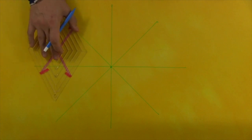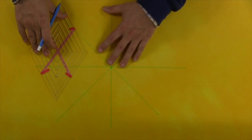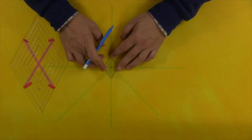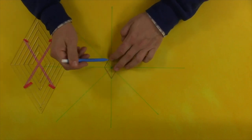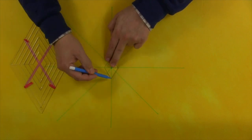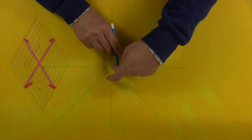We're now going to bring in our nested diamonds, and for the next portion of this design, we're actually going to mark it all out. And then we're going to subtract any of the lines that we don't want before we actually start quilting this. So I'm going to start with my nested diamonds, and I'm going to go with the smallest diamond in the set. I'm going to line that up right in the center. I make sure my vertical is lined up. I make sure my horizontal is lined up. And you want to make sure to get nested rulers like the ones on our site, which actually has the registration marks right in there. Makes it a lot more convenient and user-friendly. So now I have the small one.